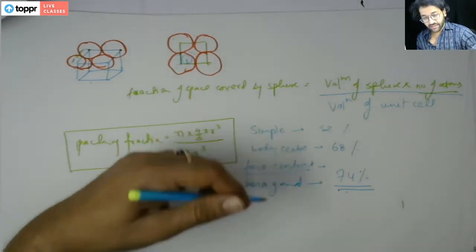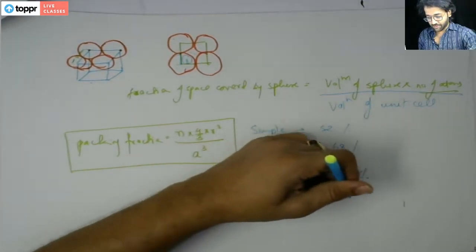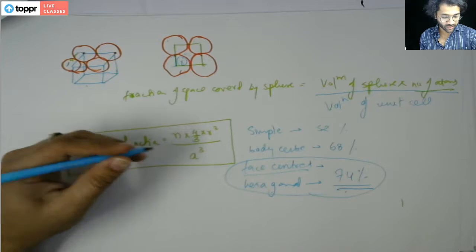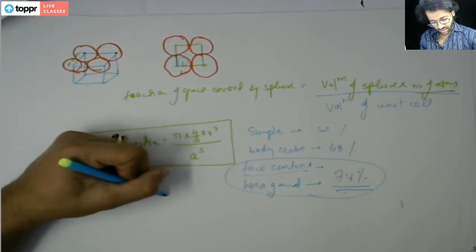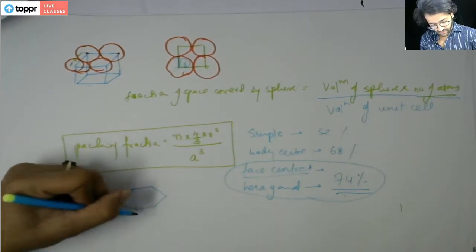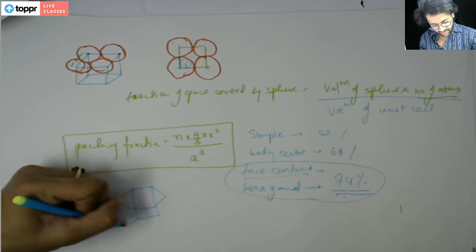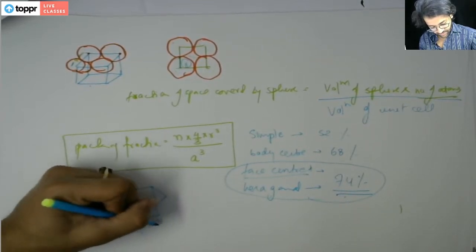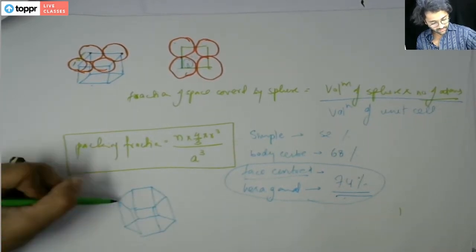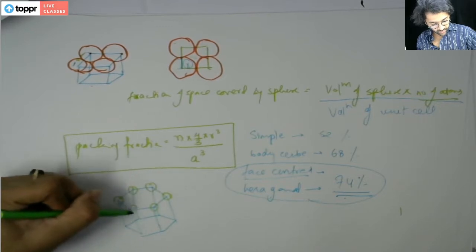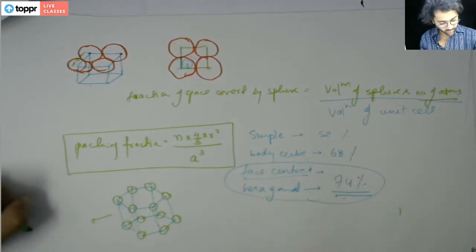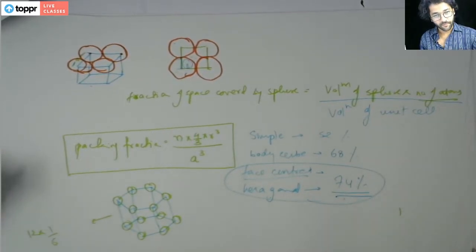Hence we generally find that more and more unit cells are present majorly in the face centered unit cell form or the hexagonal unit cell form, right? If we talk about the hexagonal, we should also take care of the space that is being covered, because it's a bigger structure, it will be covering more space. So here the contribution of these 12, 1 2 3 4 5 6 on the top and 1 2 3 4 5 6 on the bottom, each is 1/6, right?